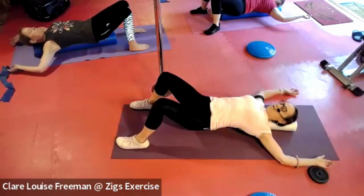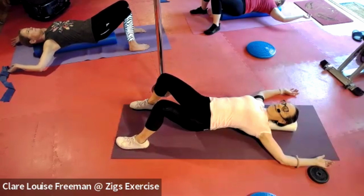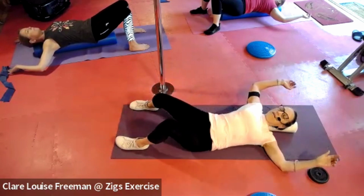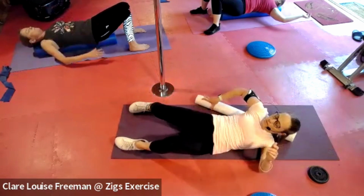So chin in again, just pushing the back of the head down. Breathe. And release. And we're gonna do that one more time. So chin in, pushing down. As you hold it down, breathe deeply. Release. And then if you can pop yourself down onto your back, so just rolling off your roll.